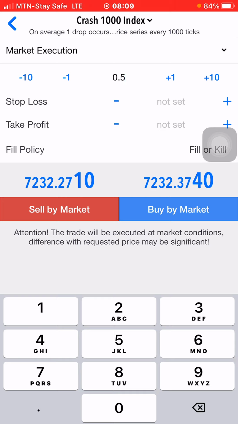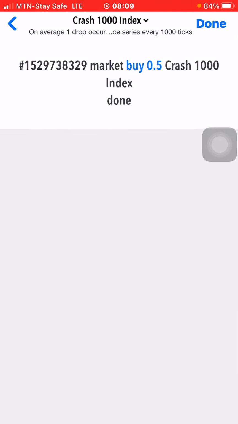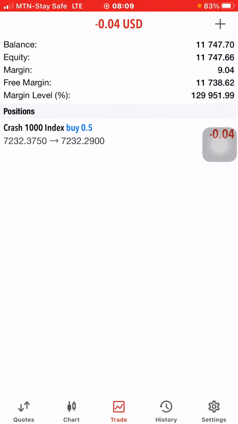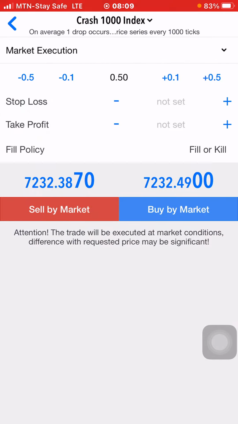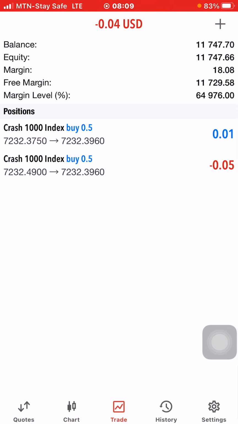Then you click on buy market. So let's say once you've entered the lot size, it's already there permanent, except you want to erase it and write another one. But since you are not writing another one, it's already there. So if you want to enter the market again, click on this trade and click on this plus size and enter another buy market, which is two positions.